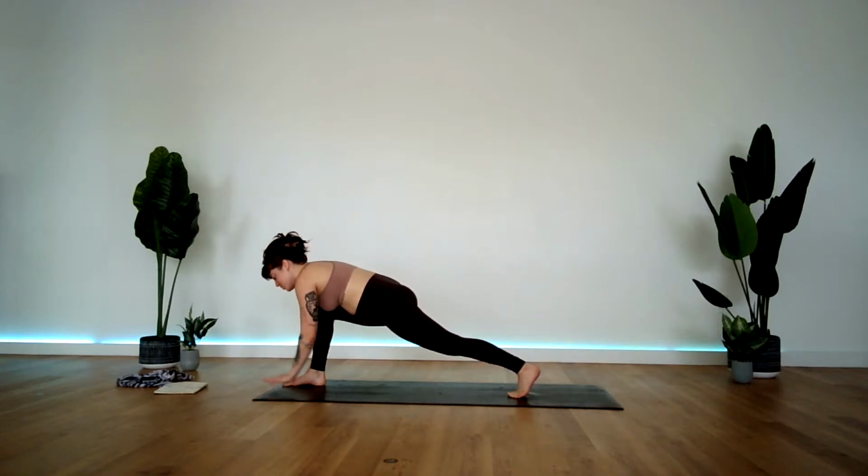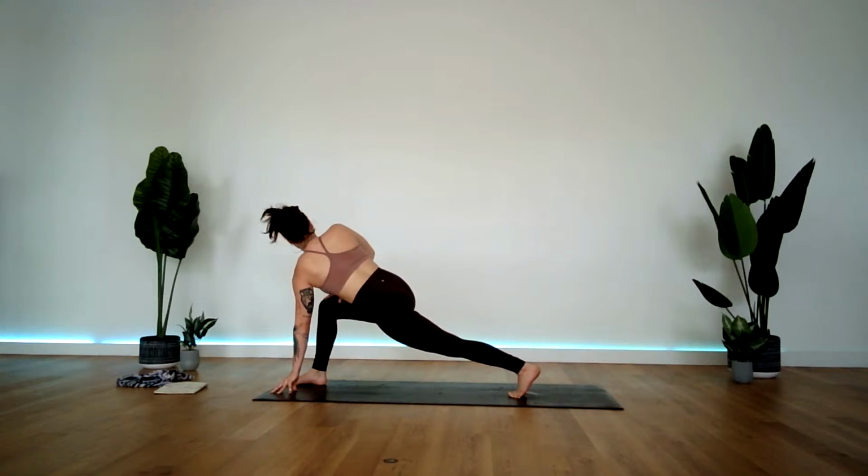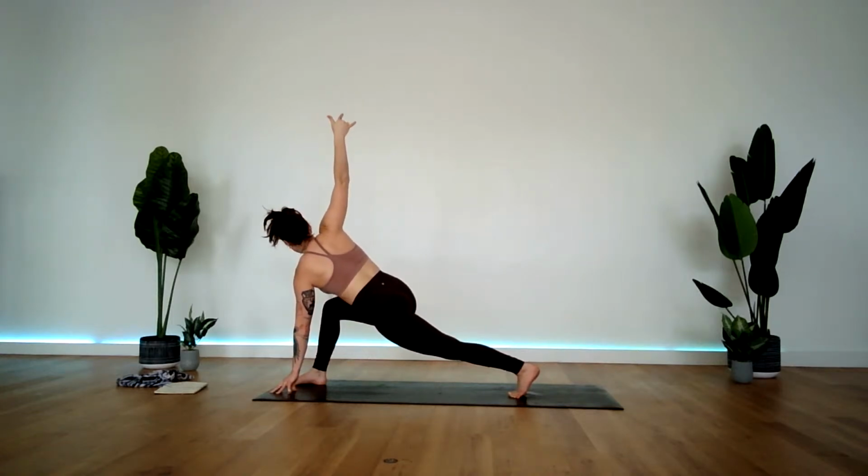Walk your left hand underneath your face. Tent up onto your fingertips if you can. Reach your right hand to your right thigh first. And then press your left armpit towards the right. Then, if you'd like, inhale, reach the right arm up towards the sky.